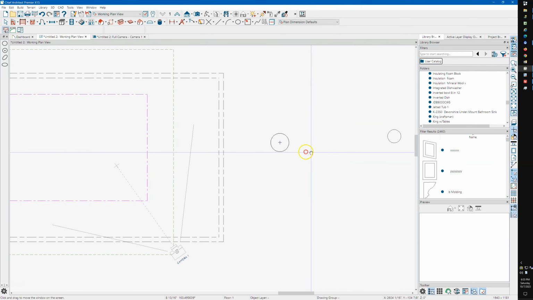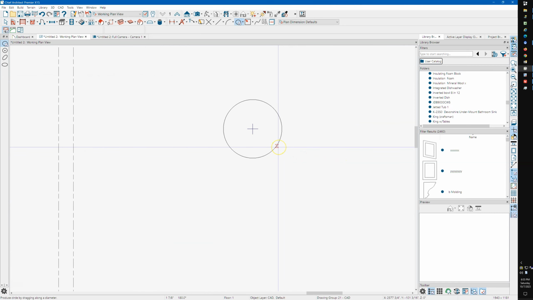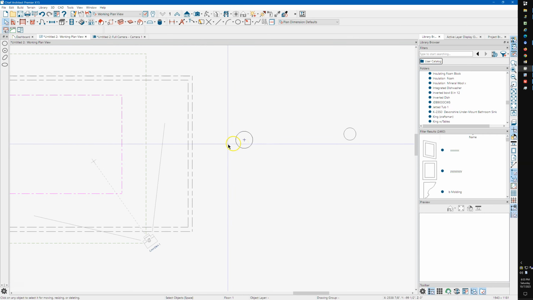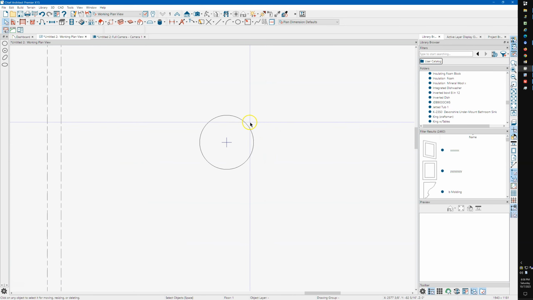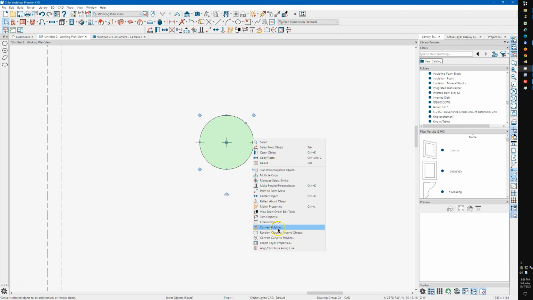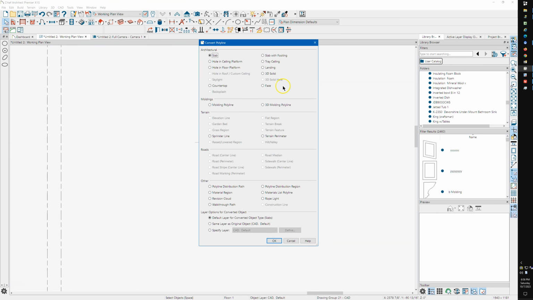I'm not going to worry about specific size, because it doesn't matter. One thing that's probably an issue is aligning all this stuff up, centering everything, getting everything aligned like you want it. And I'm not going to talk about that, but anyway, I've just drawn a circle. I'm gonna convert to a face.